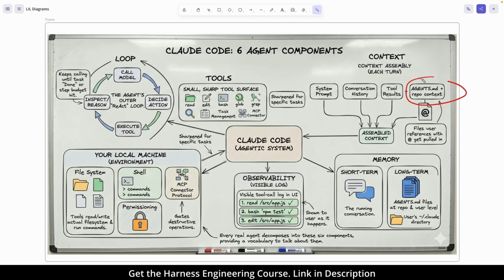Then we have this thing called agents.md, which is one of the simplest ways that harnesses implement long-term memory. It's basically a file, so it's not like you have a vector store and RAG processes and all that. No, it's just a simple file where instructions for the task are defined, and this file gets updated with new information that needs to be persisted as the task runs. Now, Claude on its own actually implements this as Claude.md. That is the agents.md version that Claude uses, but you can still use agents.md in Claude.